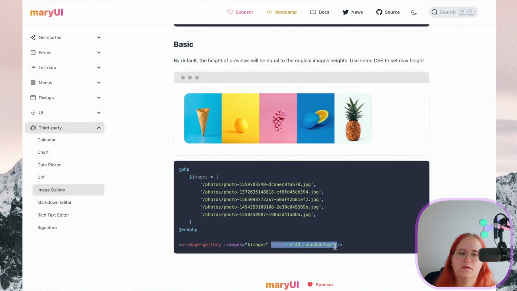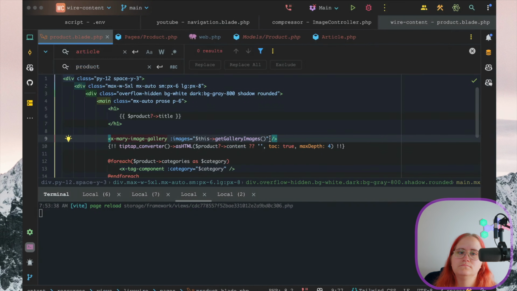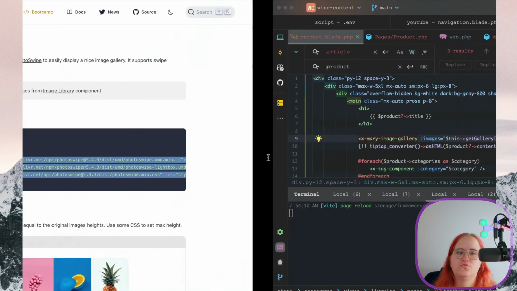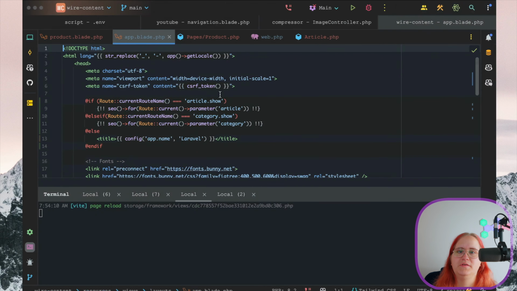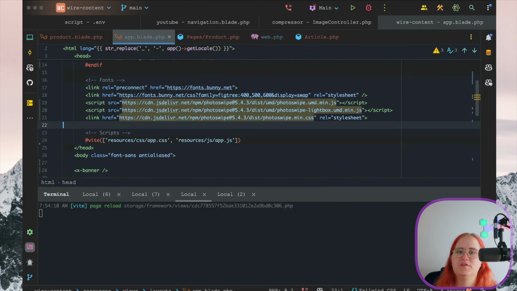So we're gonna have a bit of a size specified in here. And we need to have these script setups done inside app.blade.php. So I'm gonna have them just around here.